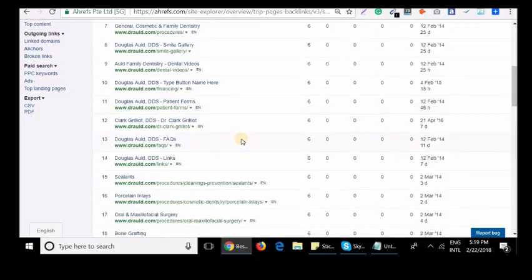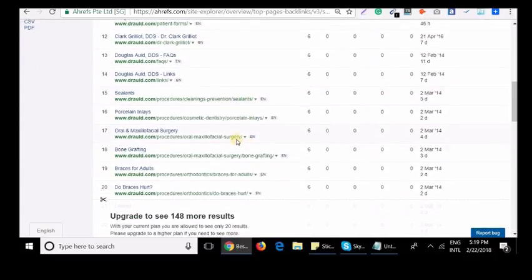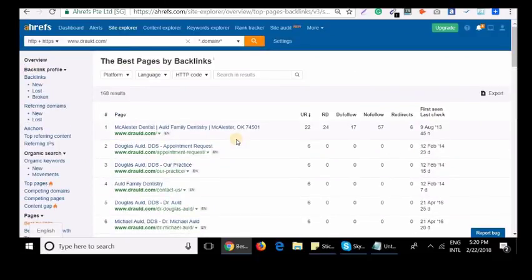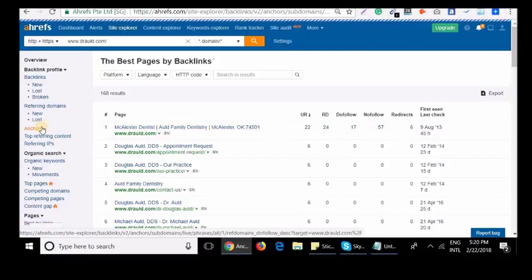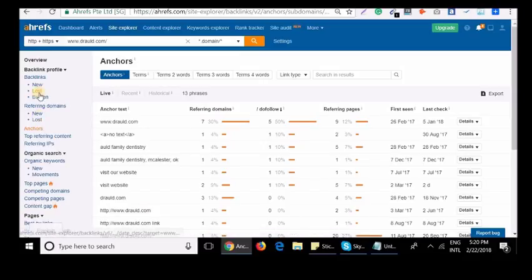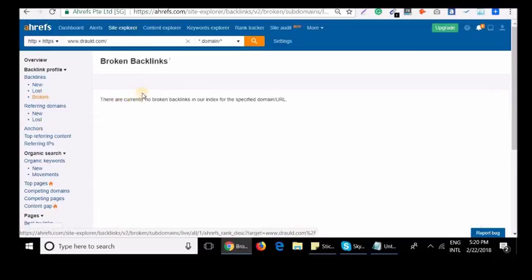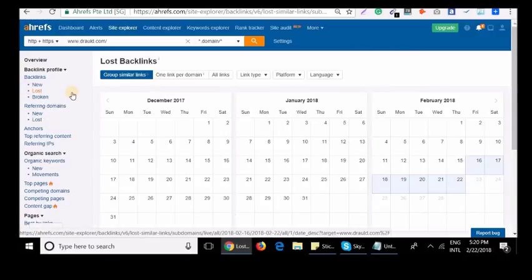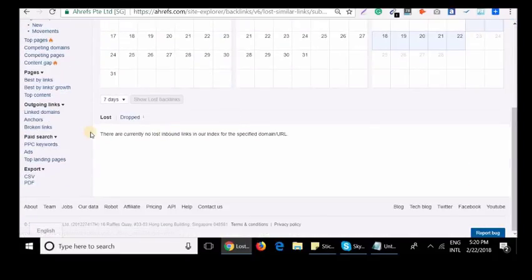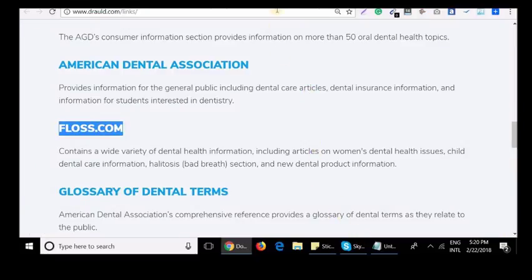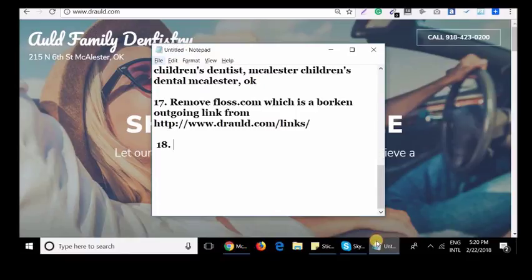Everything else looks good in terms of backlinks. It's okay in terms of pages. I don't think there are any broken pages. There's just one outgoing link which needs to be removed. No broken backlinks, which is again good. Anything lost? No lost backlinks as well, which is again a good factor. So we're good on that.